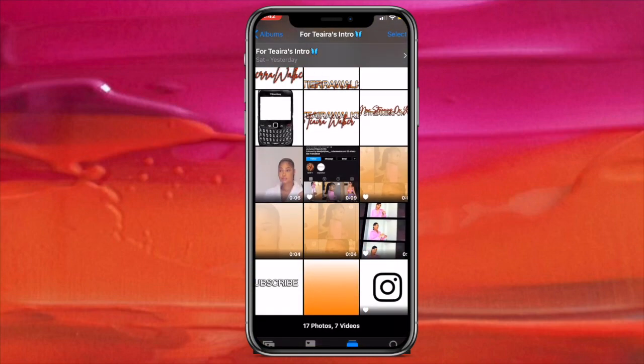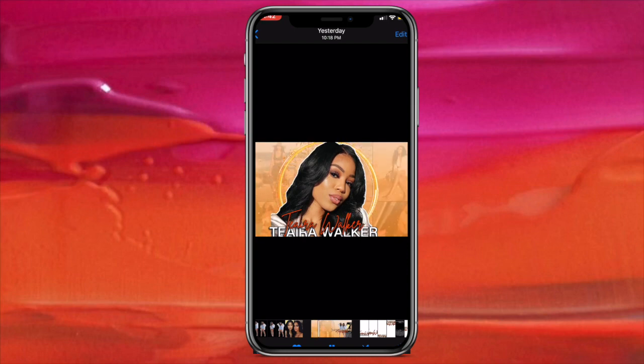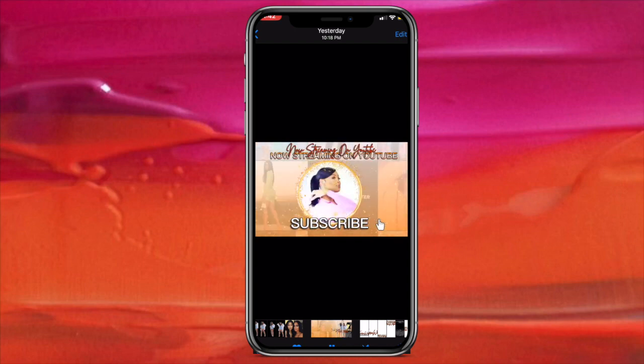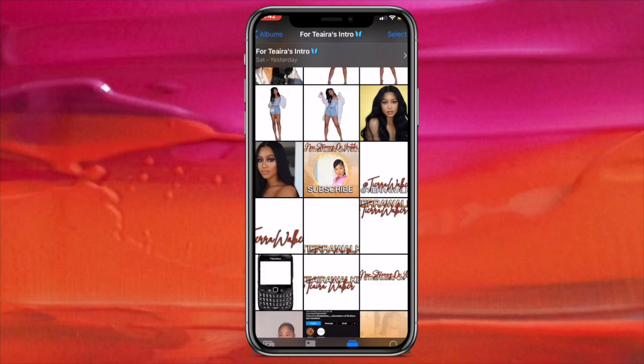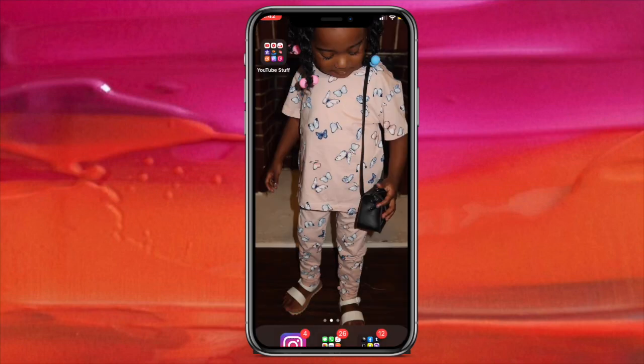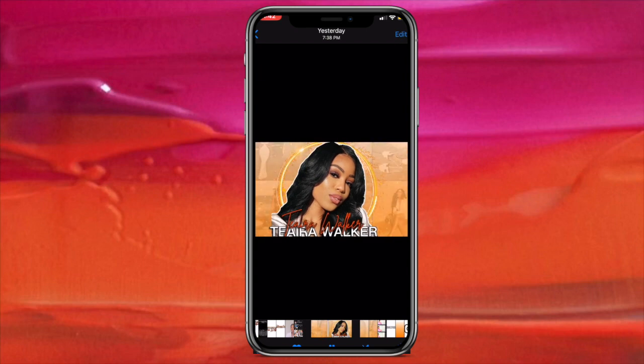So I'm gonna be showing you how I made this one, and it's Tiara Walker, and it's made into 3 parts again. So I have everything already ready in this album. Of course, if you watch the whole video through, then you'll be able to make it. So make sure you guys watch to the end so that you can make it. So I'm gonna go and look at the first part, is this one.